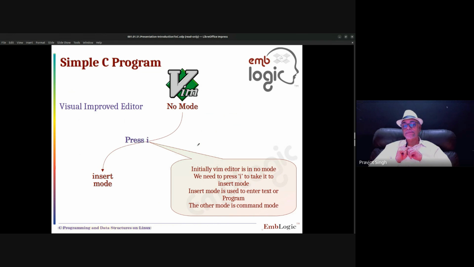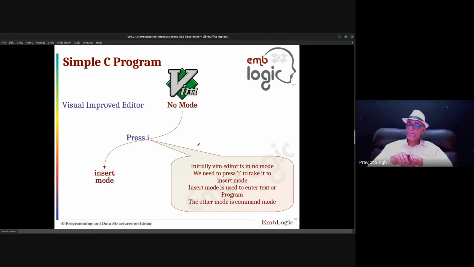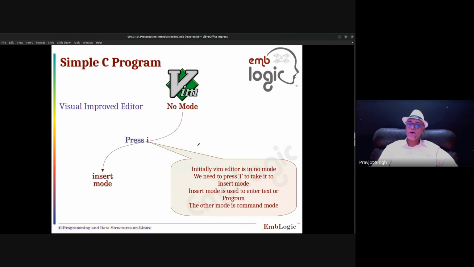Now, when you start with the Vim editor, all three of you have done some work with me using Vim. But if any of you have any doubts using Vim, then you can tell me now. Manish, please put your video on. You know how to use Vim?